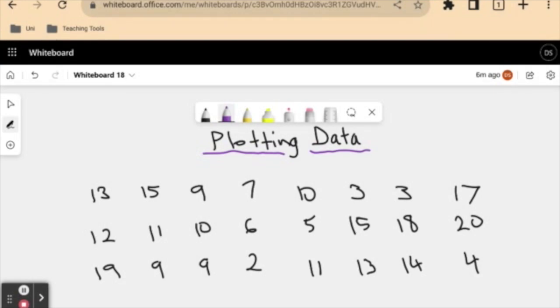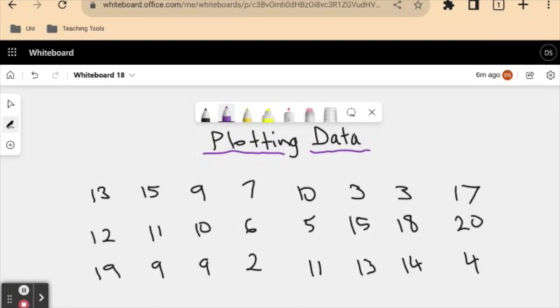Now, you've heard me say this word plot data or plotting data. What we have to understand is that the mathematical vocabulary is a little bit different to the everyday one we use. So when we say the word plot, we don't mean the plot of a movie or the plot of a novel. We're talking about, in the context of maths, plotting something, or to plot something just means to draw on a graph or map. So it's safe to assume that we're going to be working a lot with different types of graphs in this course.